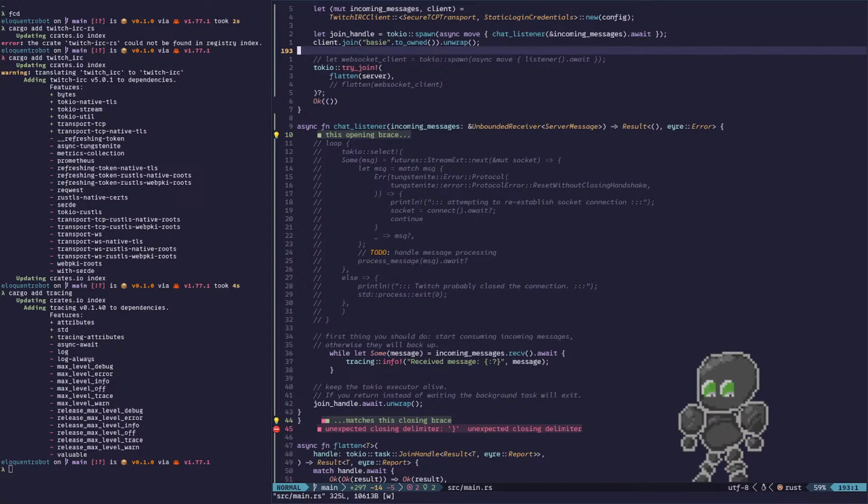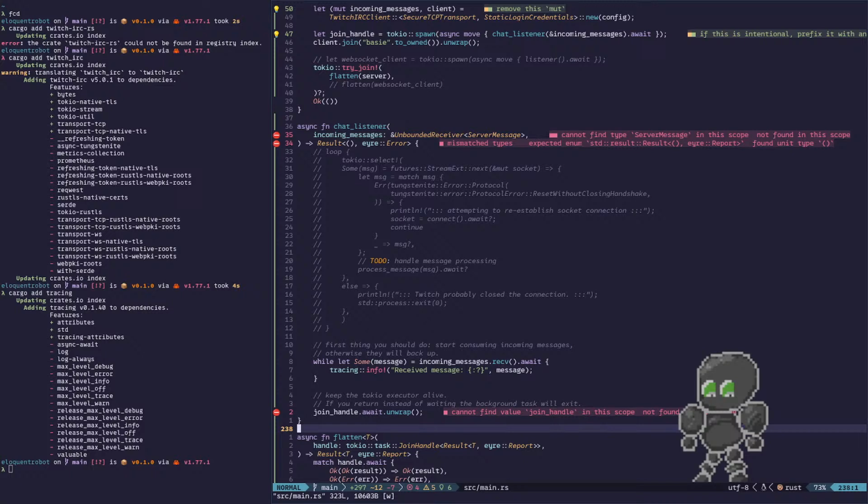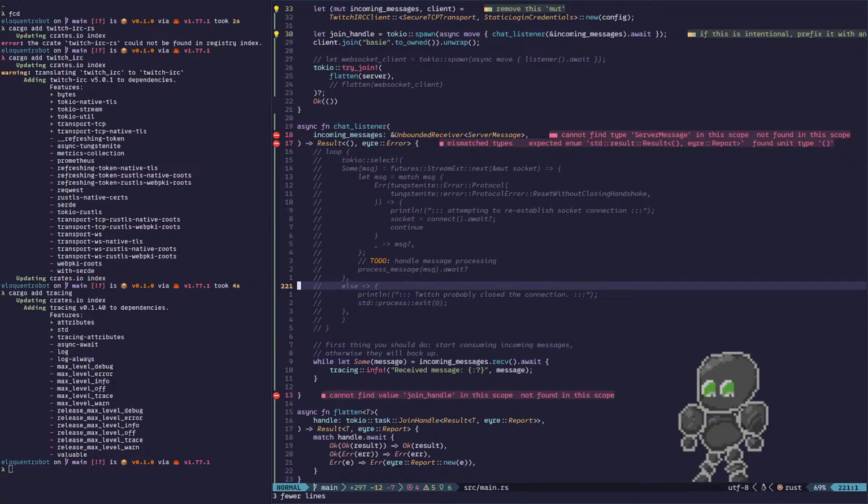Okay, and then can't find value. Yeah, join handles. So keep the executor alive. If you return instead of waiting, the background task will exit. So again, this should be able to come back up here.